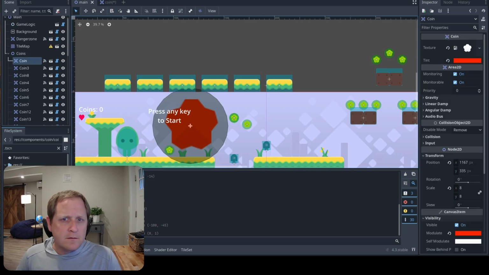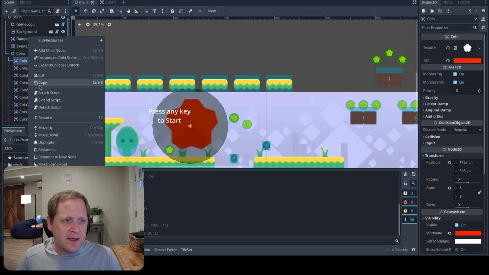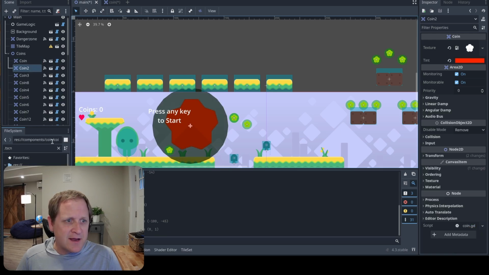Awesome. But if I do want to add things, not just change the things that are already there, I can definitely do that. If I go back to the scene tree again, and let's take this giant coin here that we've made, and I'm going to right-click on that coin and select Duplicate. You can also do that by pressing Control and D. So now I have a second one of them. I'm going to take that coin, I can move that wherever they were on top of each other, but I can move that wherever I want.